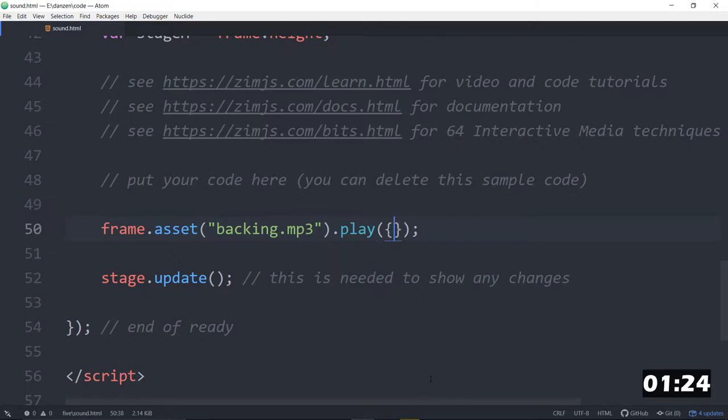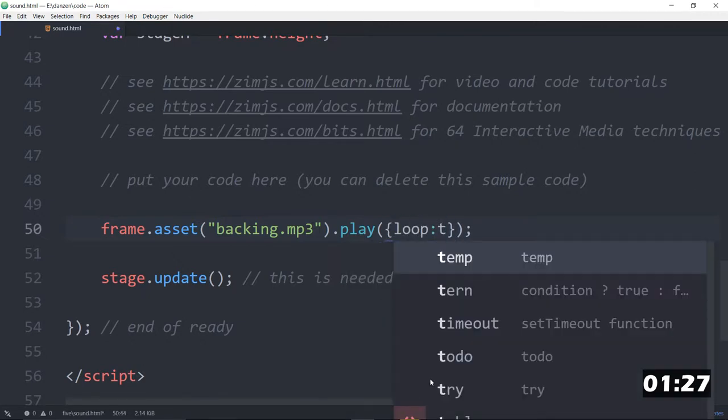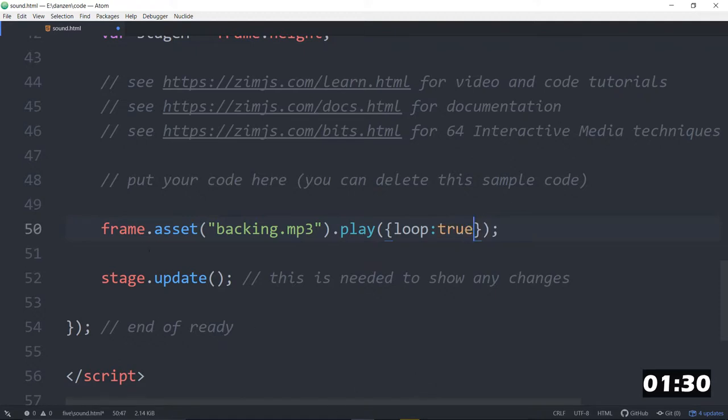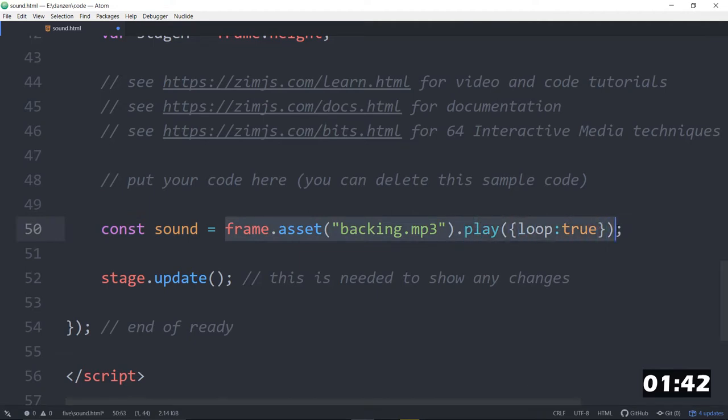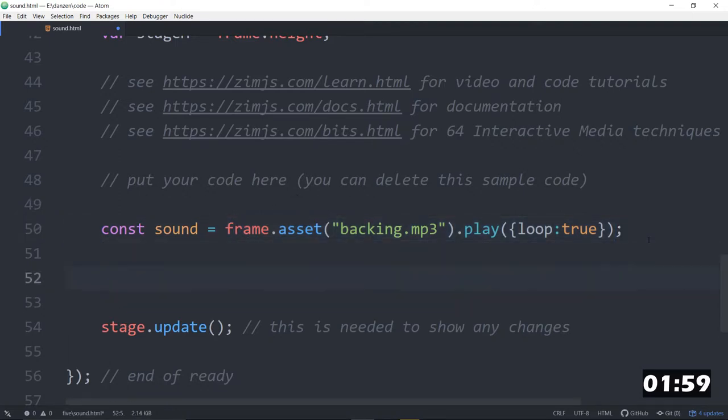Now if we want to change that so it plays forever, this is loop:true in there. We can set the volume in there as well. And if we want to control it later, we would put this into a variable. const sound is equal to that. And what this returns is a CreateJS sound instance. As a matter of fact, CreateJS is really doing all the heavy lifting for the loading. But we've sort of brought it into one system for assets and sound, images and sound, and hopefully made that a little bit easier for you.